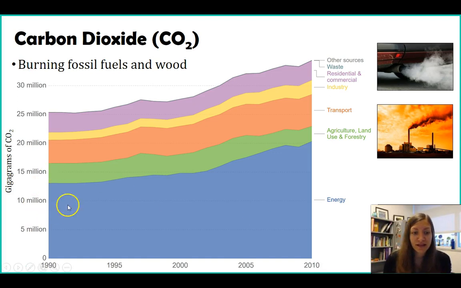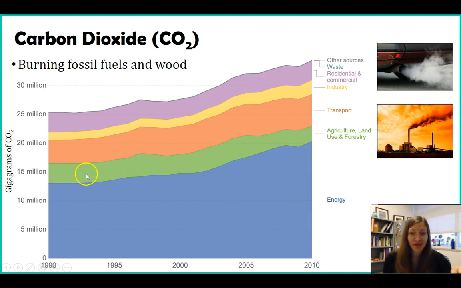And as you can see, this blue section is actually increasing over time, showing us that, okay, the energy sector is growing, and that's where more and more of our carbon dioxide is coming from. Now, the way to read this graph, this agriculture and land use, the way you read this is looking at just the green area. So the green area is not like 16 million. The green area is from this to this, which looking at this scale looks like it'd be about 3 million. So energy is the biggest wedge.